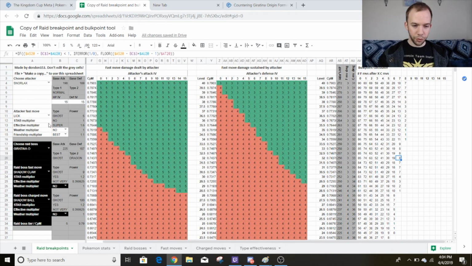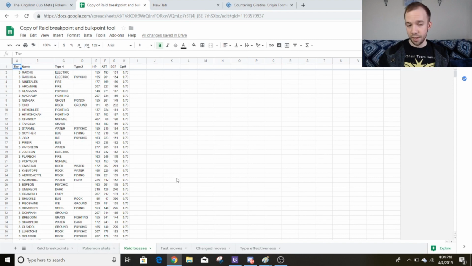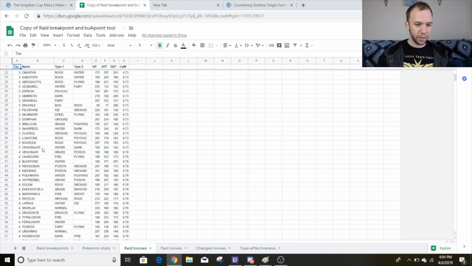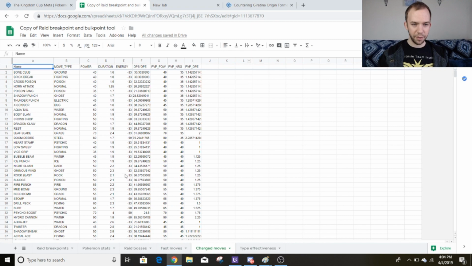Now, there are other cool uses for Don's Breakpoint Bulkpoint spreadsheet here that you could also use if you are interested. For example, if you go to Pokemon stats, you could add in Pokemon that have not been released yet. If there's a raid boss update and Game Press is too slow to update their Breakpoint Bulkpoint calculators, then you can add in the stats yourself here as well. Any new fast moves or new charge moves, you can add them in yourselves. And while this does look very technical, if you just copy paste stuff and change the numbers as needed, you'll find that it works out pretty quickly, pretty easily.